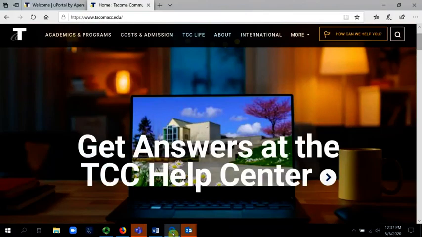This has been the overview on how some of the most commonly used resources and tools can be accessible through your student portal. If you have any questions regarding your portal, your email, or if you need assistance resetting a password, please feel free to contact our e-learning department at support@tacomacc.edu or by calling 253-566-5655, 5176.